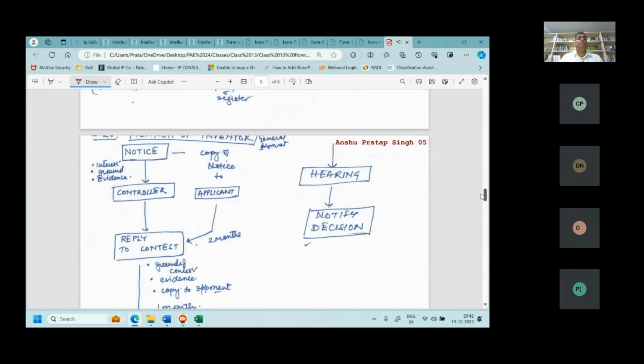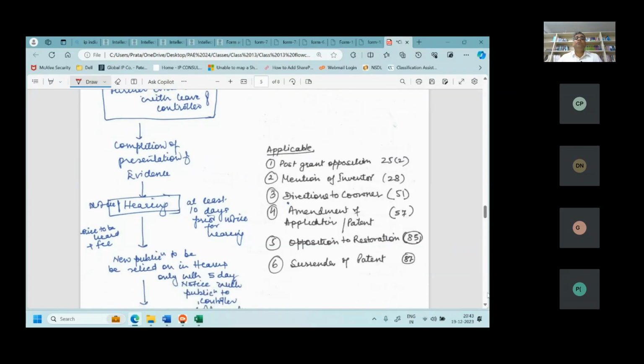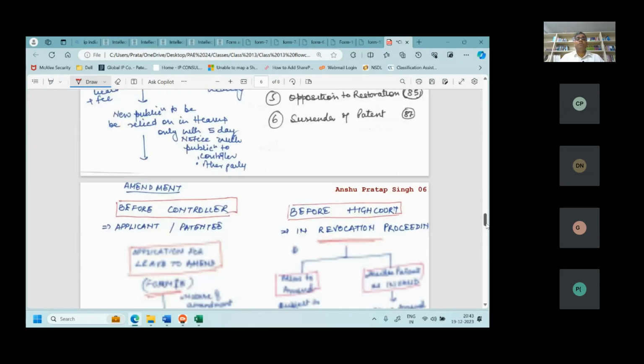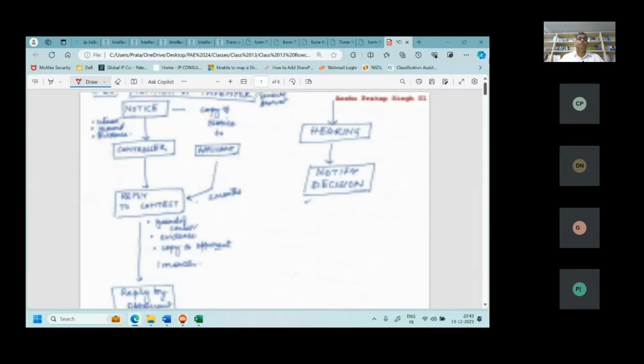We have completed 57, 58, 59. There are two sections which are left. One is 44, which I have not discussed. Another is 50, 51. 50-51 is related to the co-owner right, but since time is less, I will not be discussing it. And 44 is what happens if an applicant dies; we will see that tomorrow.